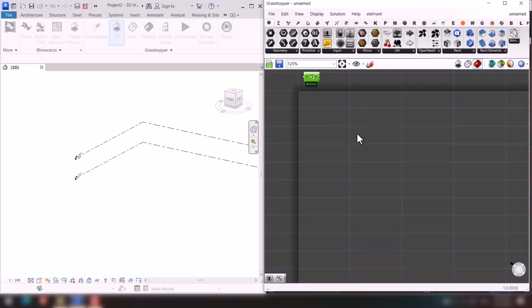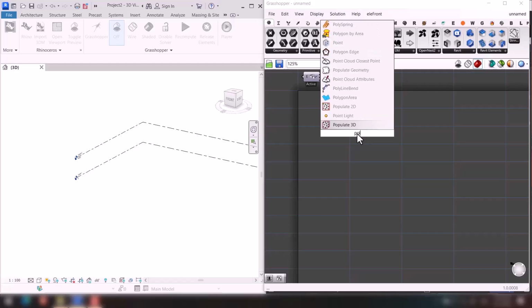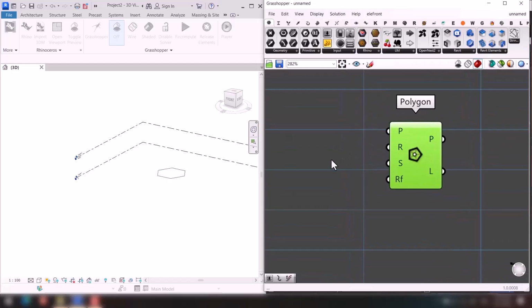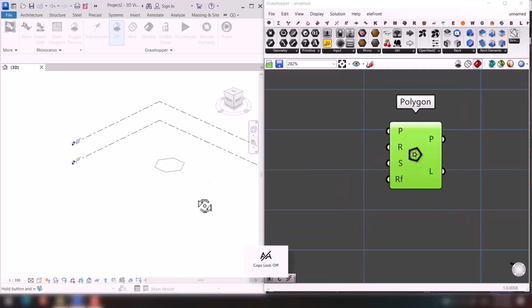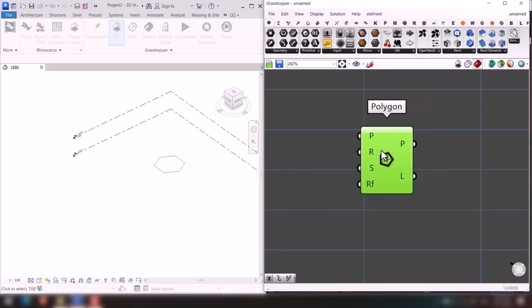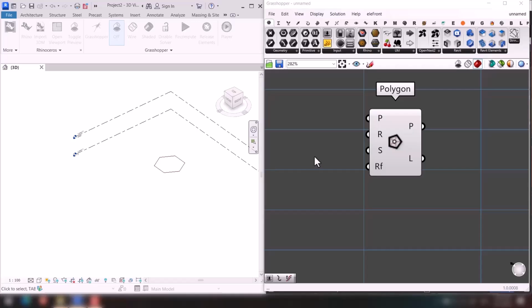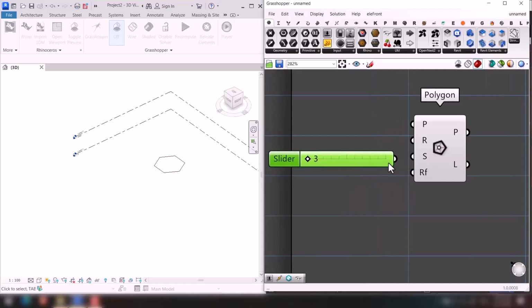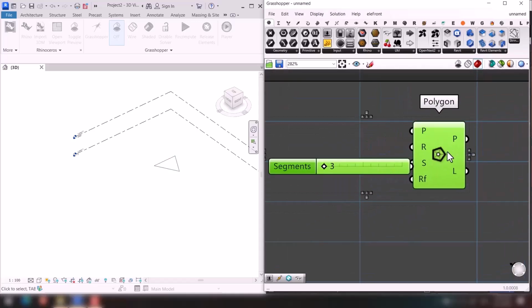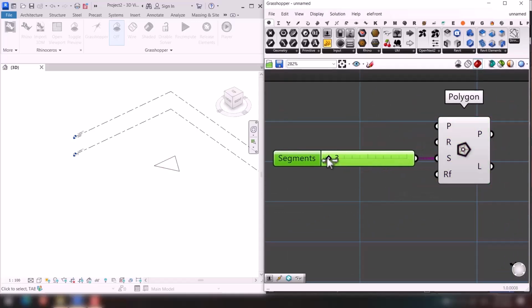Alright, then let's begin our work, and I'm actually going to start with a polygon. There we go. Before specifying the size, as you can see, immediately after setting the polygon in Grasshopper, it's also being displayed in Revit. As for the sides, I'm going to go with a range, limiting them to somewhere between 3 to 8. Just for now, though, this is easily controllable, so we can change the segments.